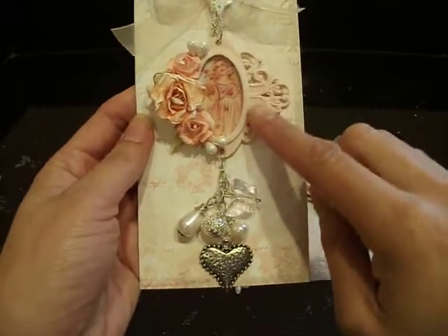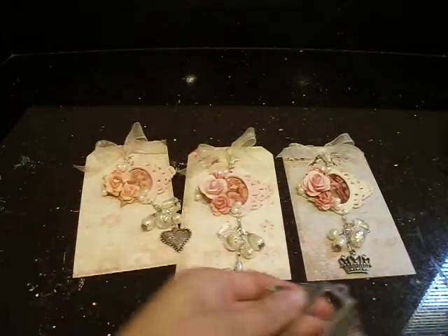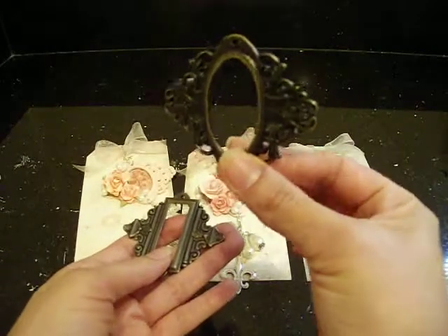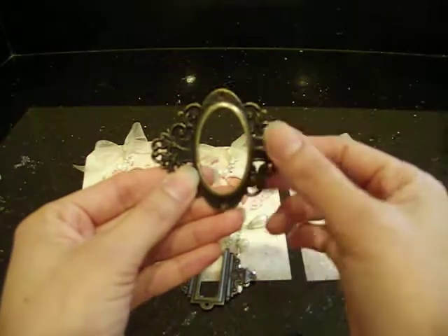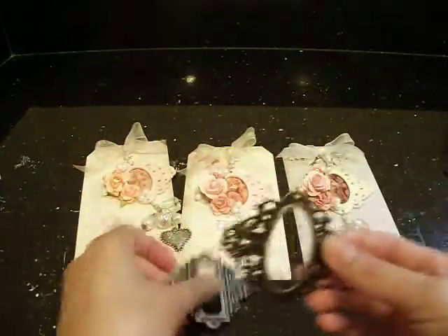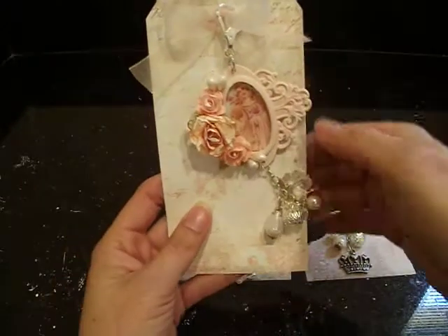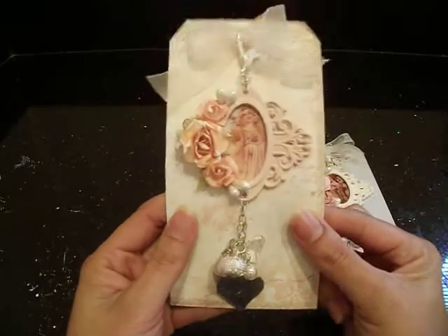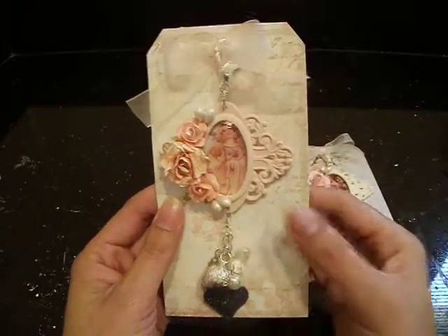You start off with the ornate plate here and if you guys know Tim Holtz or the ornate plates, you get a pack of six. There's two different styles. I use this style here only because I just love the shape of it. I just love the oval, and it was a wider opening to show the little images that I was going to have in the middle. You can use a stamp or whatever you like. In this case, Sabrina loves the princess paper collection by Prima, so I used the cute little princesses, the princess fairies that come in the paper pad. I thought that was really cute.